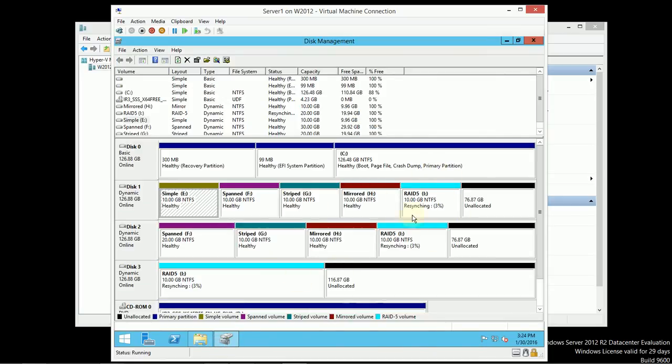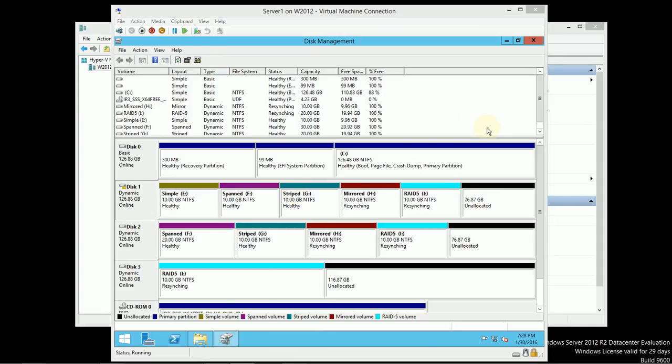The resyncing process is still continuing, and that's okay, because it's just making sure that all of my parity calculations are properly in place. Now, something interesting is when this resyncing process does complete, I will be able to take a disk offline and we will be able to see what happens to our data. Which of these volumes will remain intact and which of these volumes will be utterly destroyed by losing this particular disk.